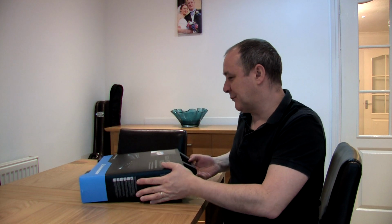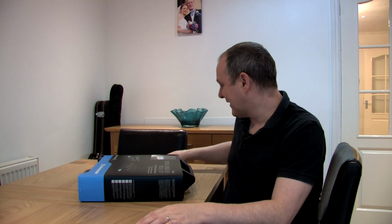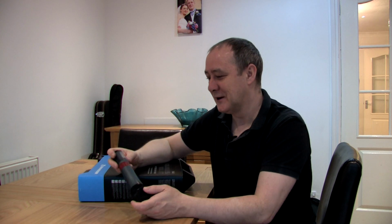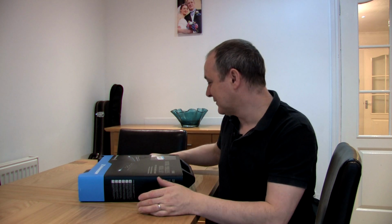Now, I've been touring the UK with my comedy act for 12 or 13 years now, and I've only ever had one microphone. It was this one, a Sennheiser. I think it's an EW100. It's very, very old. It's been fantastic. It's never broken once. 13 years on the road with, I don't know, 150 shows a year. It's never failed us. And I really hope that this is going to be as good as my old Sennheiser mic.